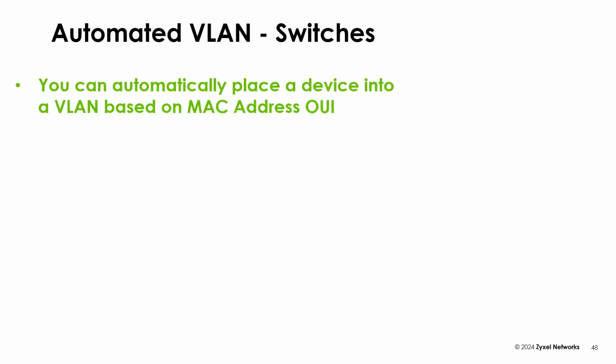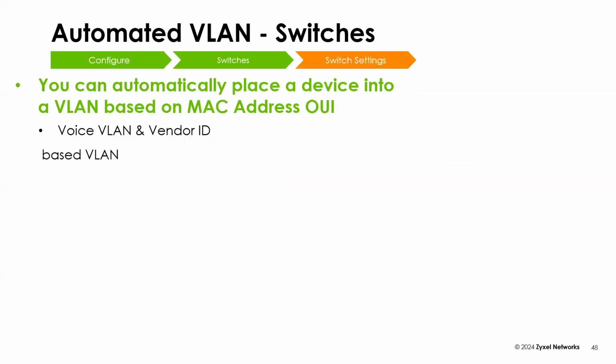So another feature we have, which often gets overlooked, is the ability to automatically assign devices connected to our switches to a VLAN based on their MAC address. So the first 6 digits of a MAC address are what's called an OUI. I don't know how it's pronounced, but OUI. And that's assigned to a different manufacturer. Now, different manufacturers may have multiple OUIs, but every device uses an OUI as part of their MAC address, and it lets you determine what that device manufacturer is.